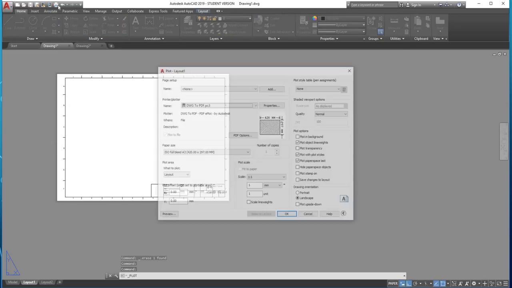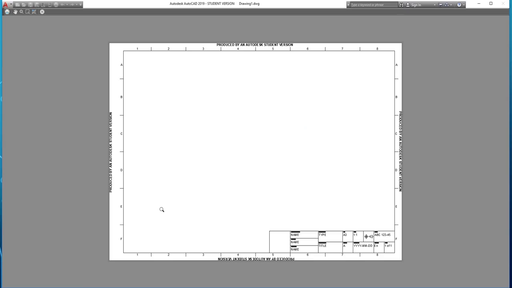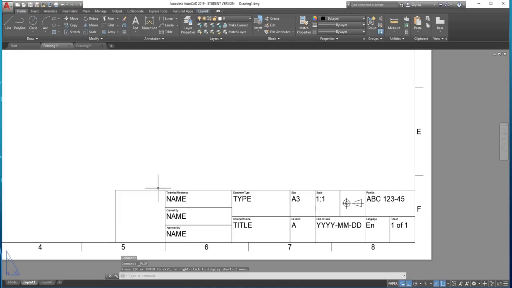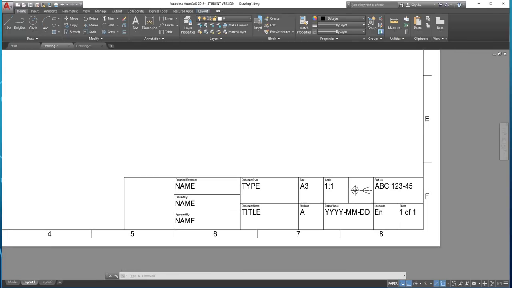Now when I go on plot single sheet, I can go on preview and see what's being printed. So that's what, as you can see, it is now printing what should be shown. So the next thing I'm going to do, I didn't tell you what this square was for. So that's what you normally use to write the name of your company or the logo of it.